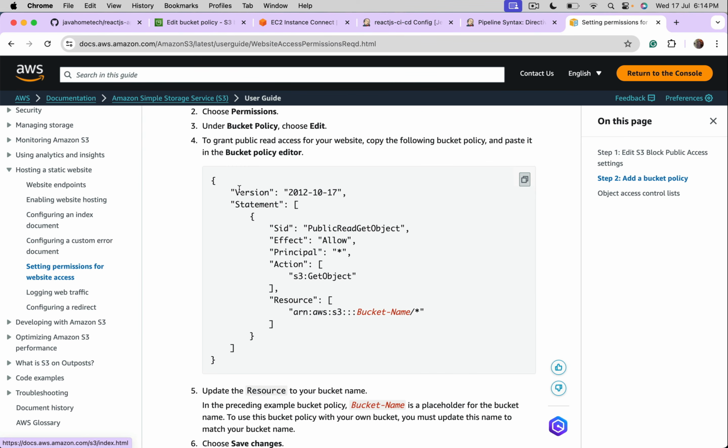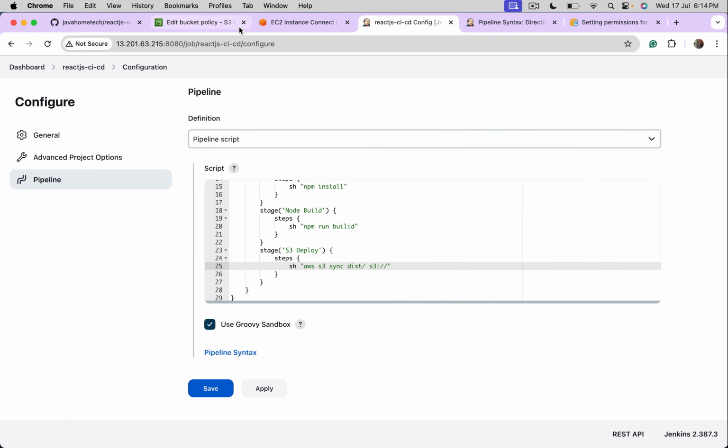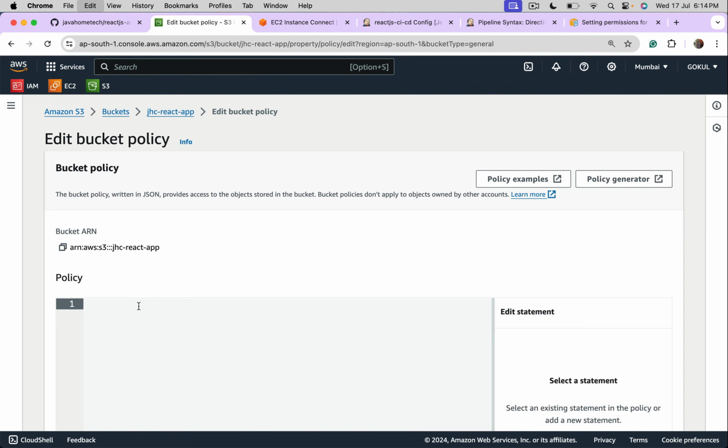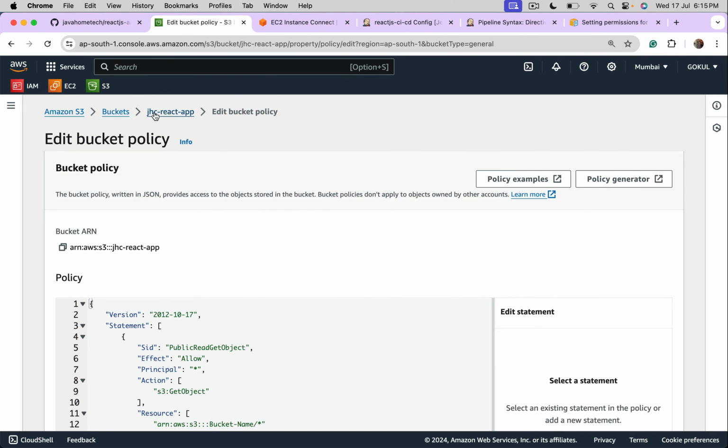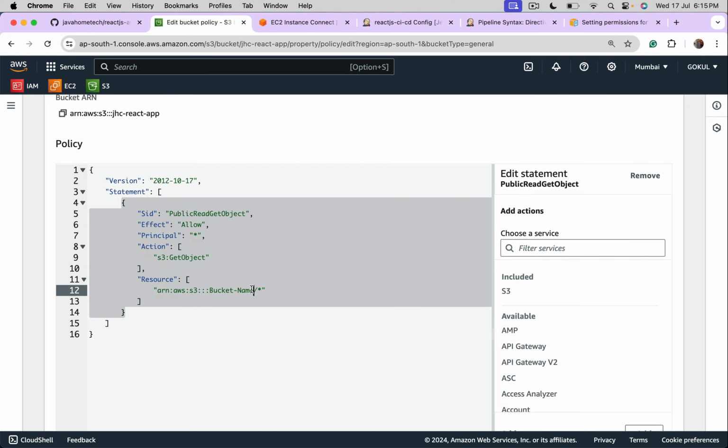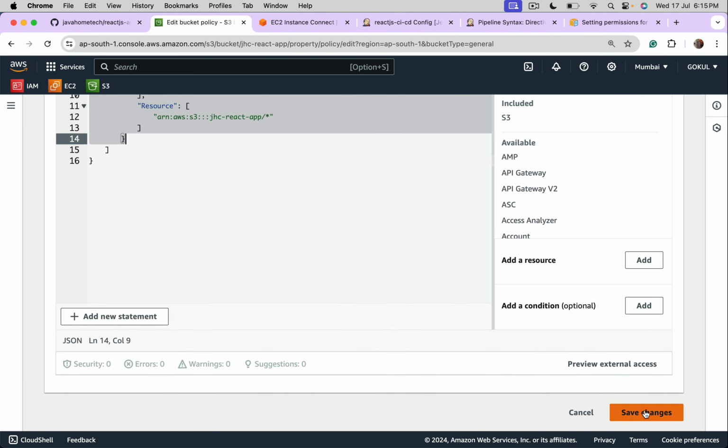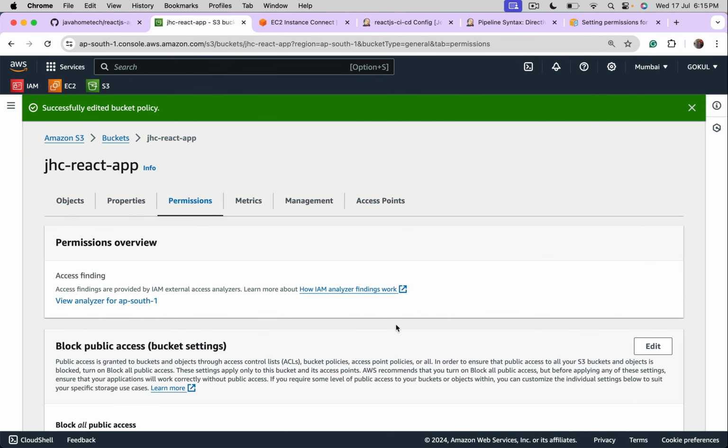I opened the AWS documentation for creating a bucket policy for hosting a static website. Copy this, paste here, and also add the bucket name in the policy, jhc-react-app. Save changes. Perfect. The S3 bucket is ready.